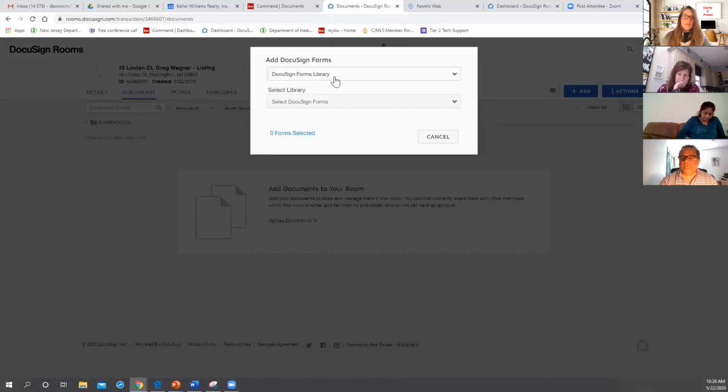What we did at our market centers is we narrowed that down for you, and we created some form groups. The form groups are just like in .loop, where you were accustomed to grabbing just the template. So we created these groups for you if you're working with a seller, a buyer, a landlord, or a tenant. And we've also separated documents for just addendums. New Jersey has like 50 addendums, so we've separated that too. You can choose either the library or the group, whichever is more convenient for you. If you choose the group, then go down here and select which group you want.